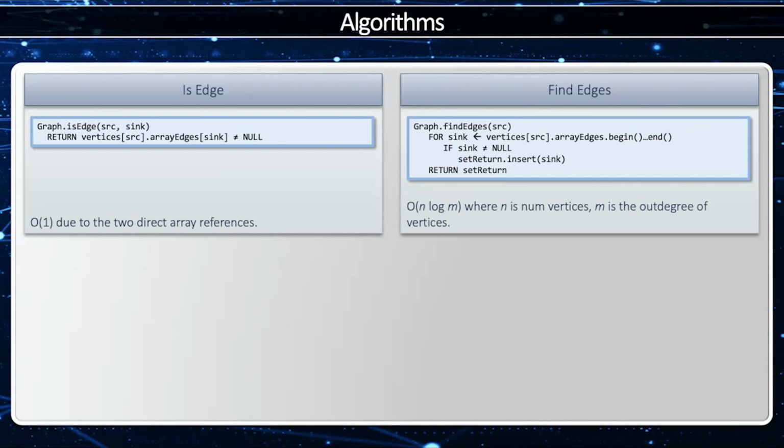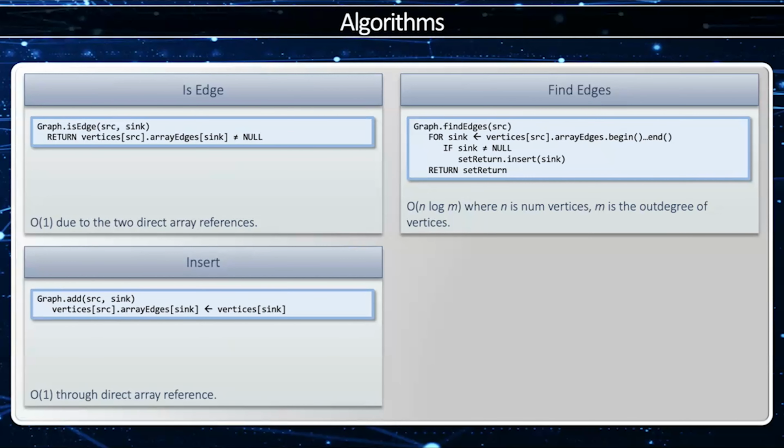Now, let's say that I have n outgoing vertices. In other words, I have 10 vertices in my graph, and my given source vertex has 10 edges associated with it. Then all my sink pointers are not going to be the null pointer, but rather they're going to point to an actual graphical node. In this case, I'm going to insert n times. And how long does it take for me to insert something in a set? It's log n. So therefore, it would be n log n. Now, what is the out degree of my given graph? Well, its m was between 0 and n. So therefore, my total performance is O sub n log m.